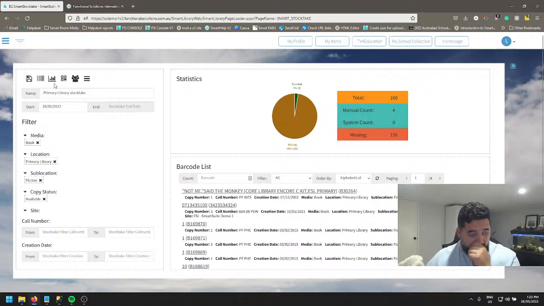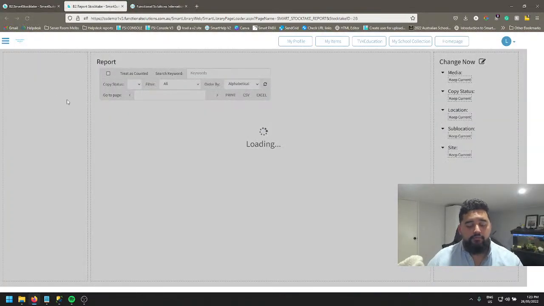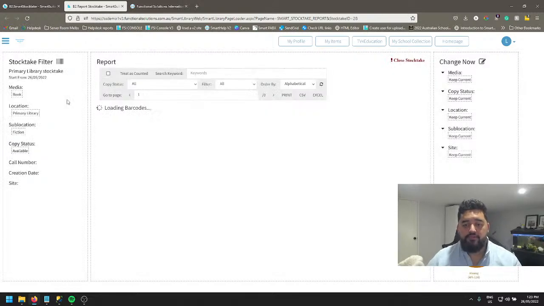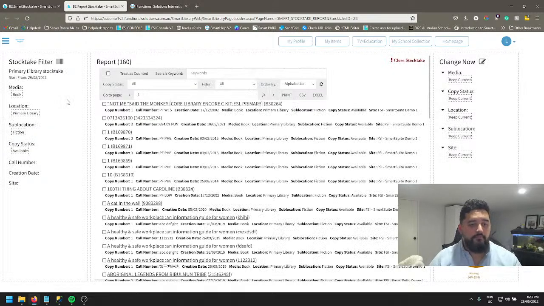The other thing I want to show you is the reporting. So the little bar graph will take you to your reports page. Once you're in here, you've got a list of everything in this Stocktake. You have some options up here to edit what appears in your report section.